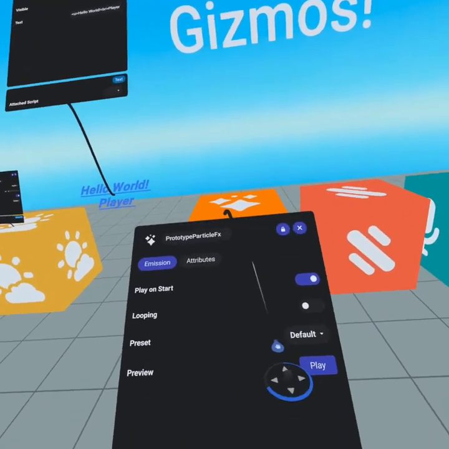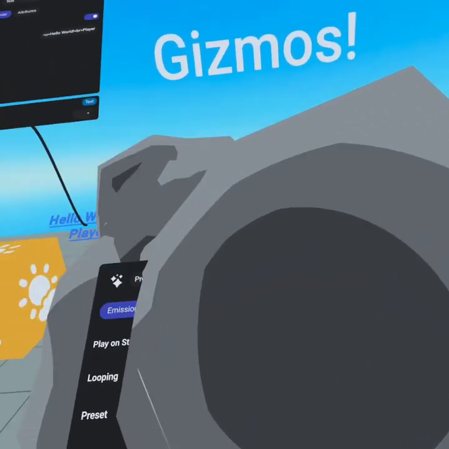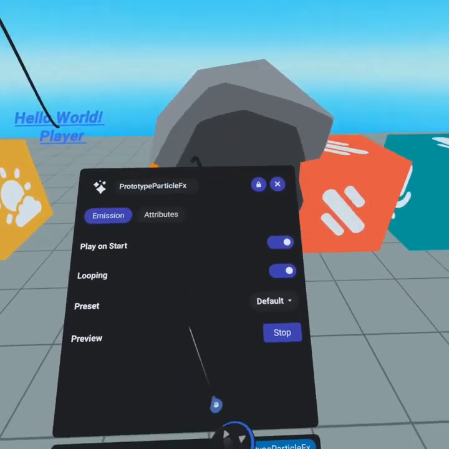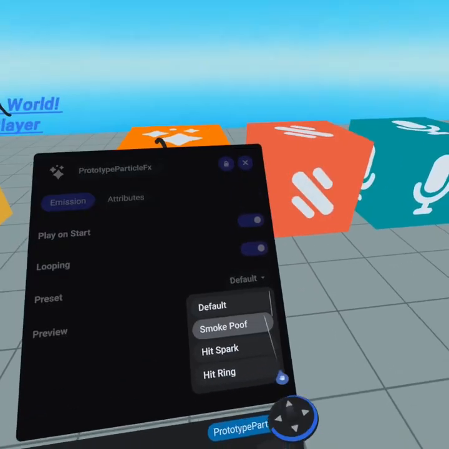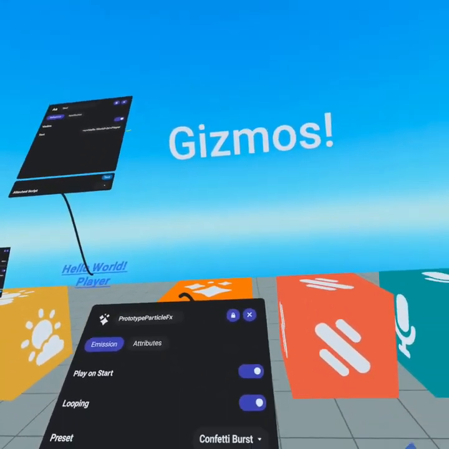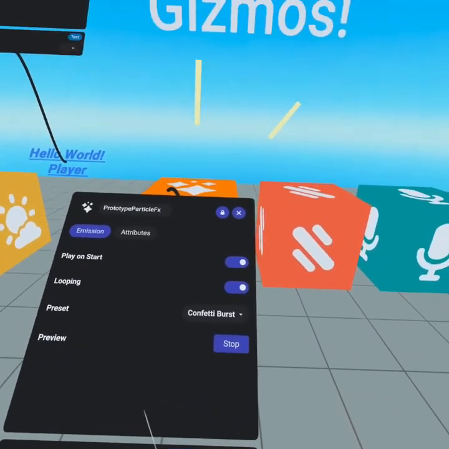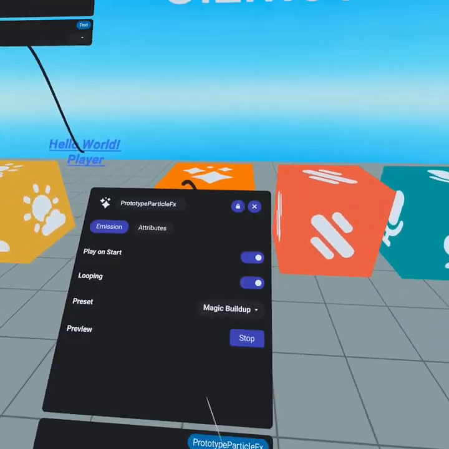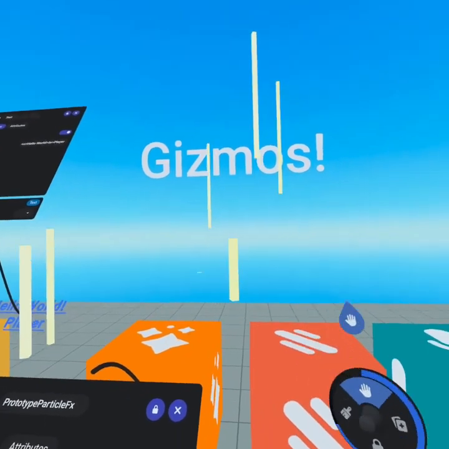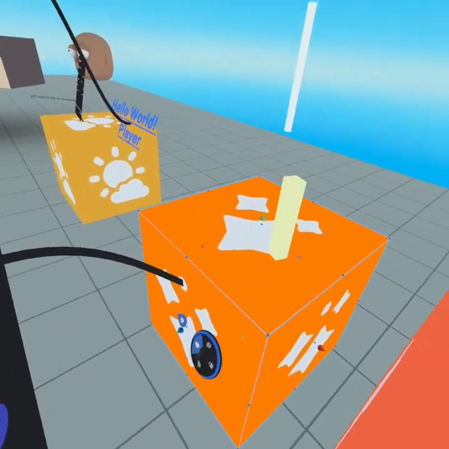And then we have particle effects. If we go to particle effects, we can turn the looping on, and now we've got this looping smoke coming off. And we can change it from being the default, which is smoke poof, to like hit spark or confetti bursts, which is a lot of fun. And so many more amazing options, like magic buildup, which is really cool, and vertical lines, which look great on waterfalls. The thing that you need to know is you can adjust these effects by clicking on the object.